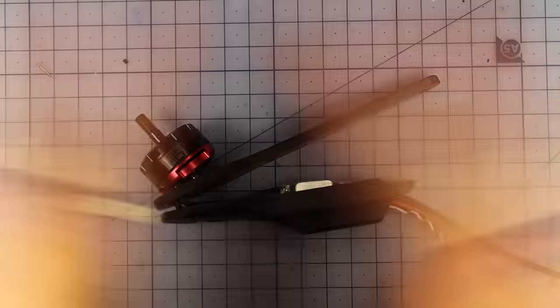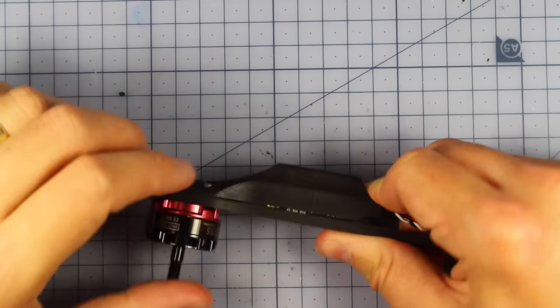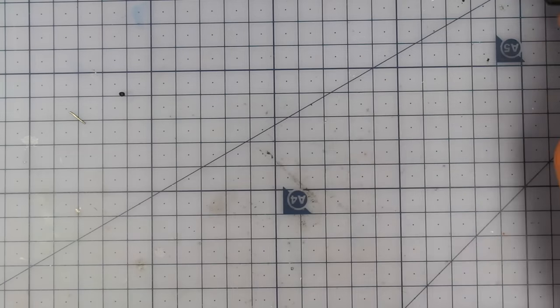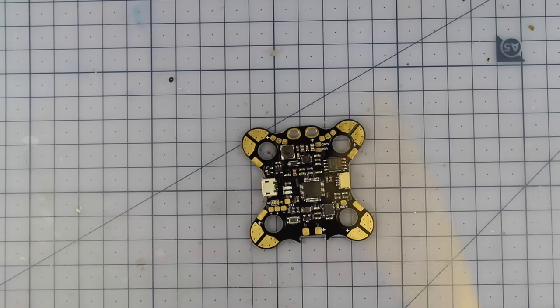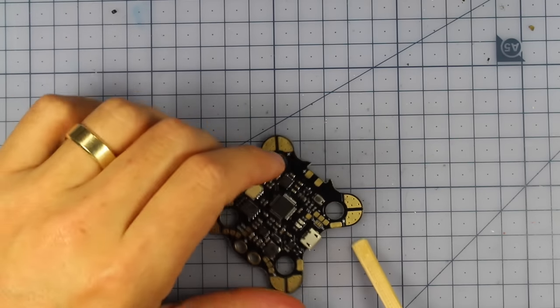So 3, 2, 1. Rightio, so there it is. You can see my ESC is in here, and that's looking nice and hunky-dory. So what you need to do is go ahead and make four of these. Rightio, so my four arms are done, so we're going to put those to the side, and now we're going to work on some of the exciting bits, because that's probably the hardest part done, those arms. And now let's jump in and have a look at our flight controller PDB.